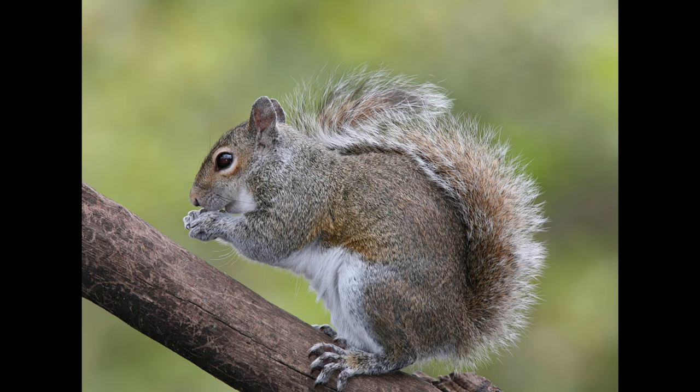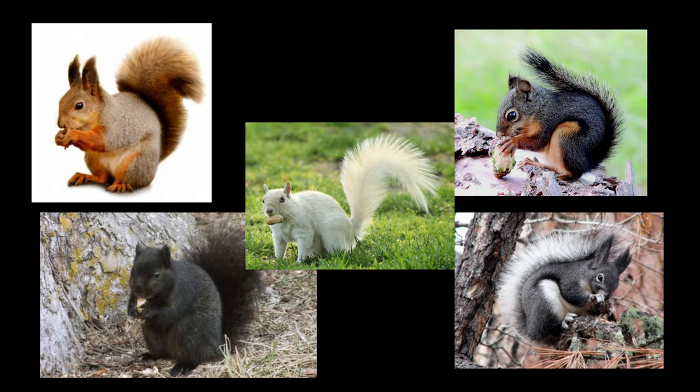Now, keep in mind, these are for cat squirrels, which we call them down in Louisiana. They're gray squirrels, the most prominent squirrel in North America. If you have all these other crazy squirrels, then I can't promise you that this is going to work. Our data is just for cat squirrels or gray squirrels, so I hope this will help y'all out.